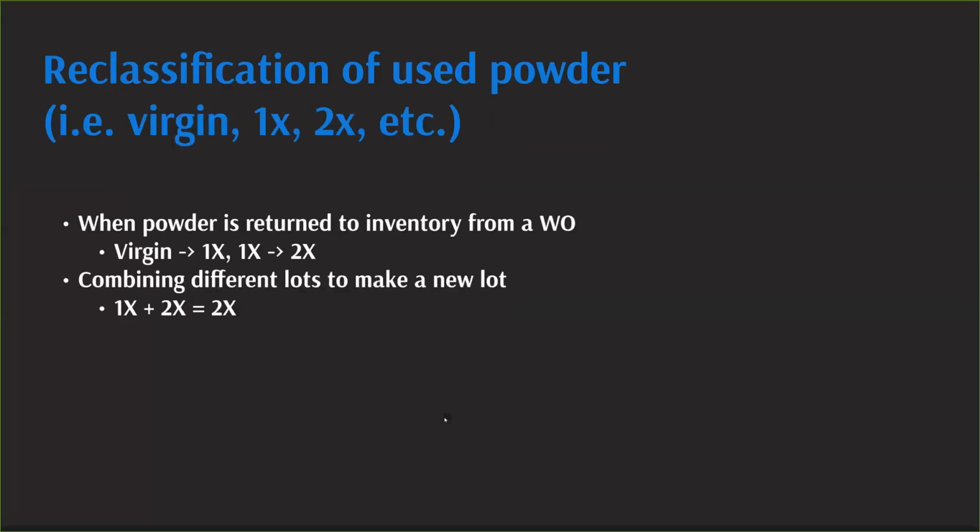It depends on what your policy is. Is it tossed? Is that filtered out and put in a box, and now it's going to be considered a one-time use powder? And maybe some parts that you're doing, or you do some test stuff or R&D, it's perfectly fine to do one time. But if you use a one-time and there's remaining powder, now that's got to be considered a two-time use powder as soon as you do that. And if you combine lots, which happens, particularly in R&D, it's not as important. You're just doing some test stuff, trying to get the geometry right to build it. These aren't going to be usable parts.